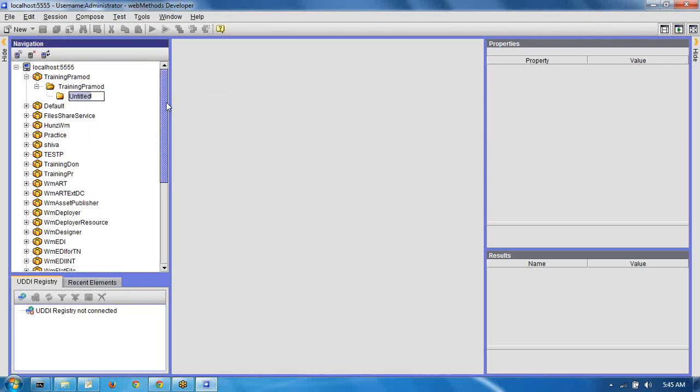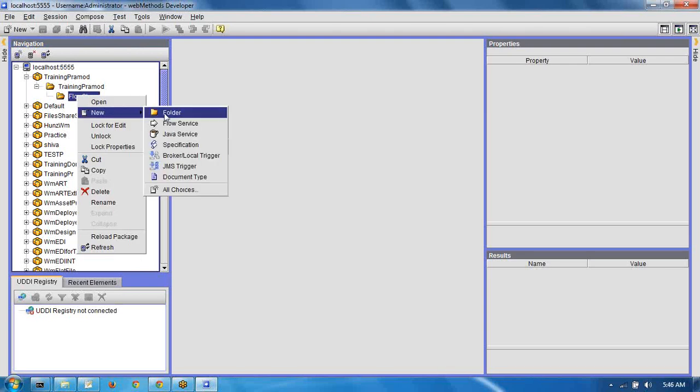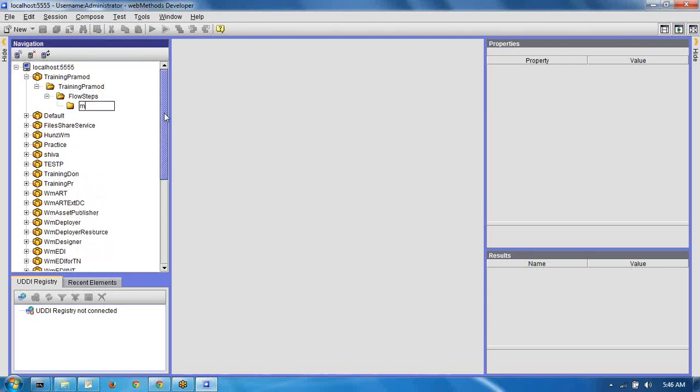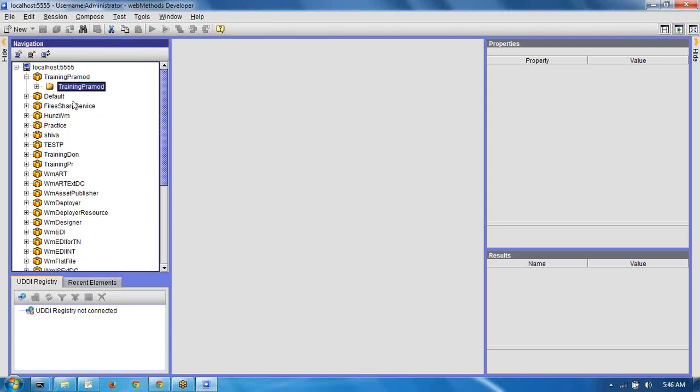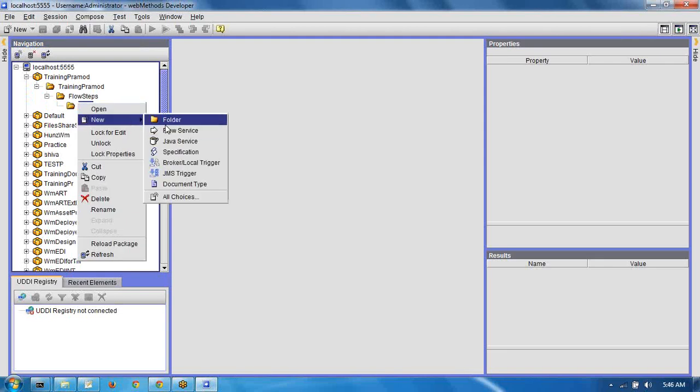Suppose I'm creating a folder called flow steps, since we deal with flow steps. Inside this I'm creating, suppose the flow step is map, so I'm creating map. I'll create the flow service inside the map. That is New, this is the flow service.